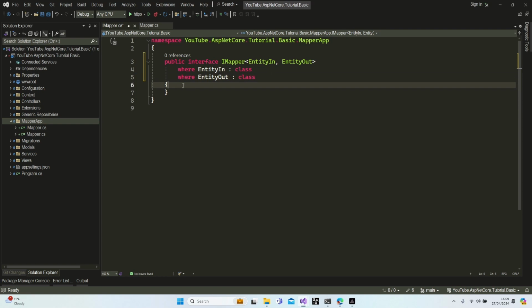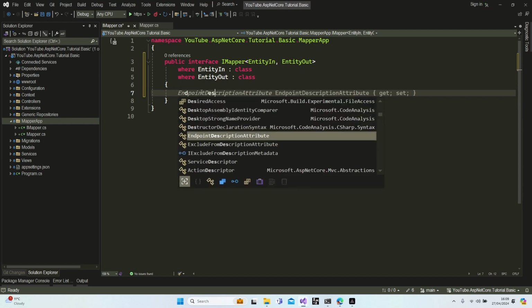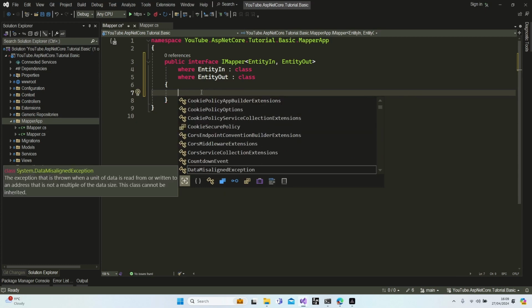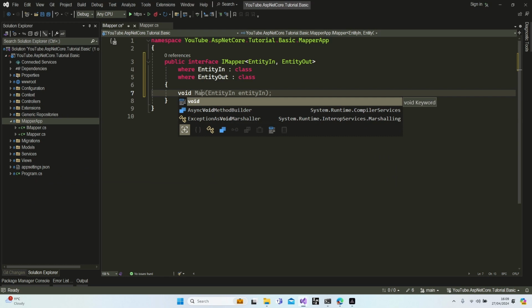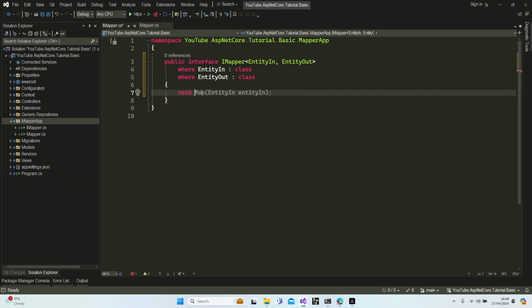Now we need to create our signature. First of all, let's type void; I'm going to change it later, okay? Let's give a method name, which is Map, all right?